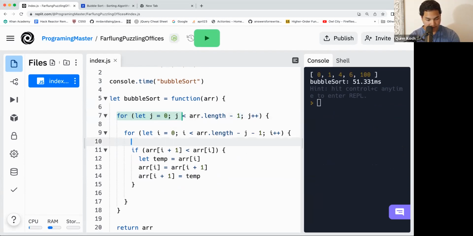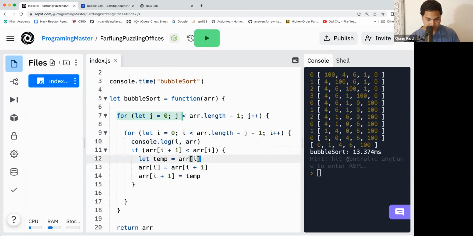So now if I go back, add that console.log again, i and then array. There we go. Now, as you can see, we go i equals 0, i equals 1, i equals 2, i equals 3, all the way, bring that 100 to the top, and then i equals 0, i equals 1, i equals 2.